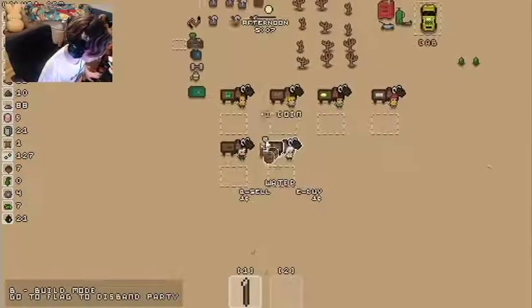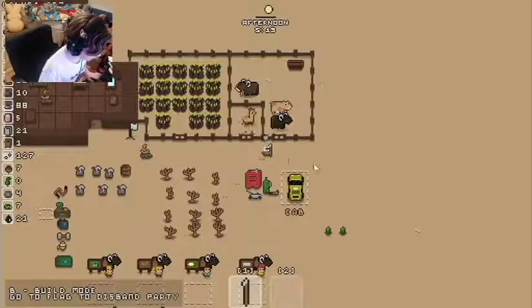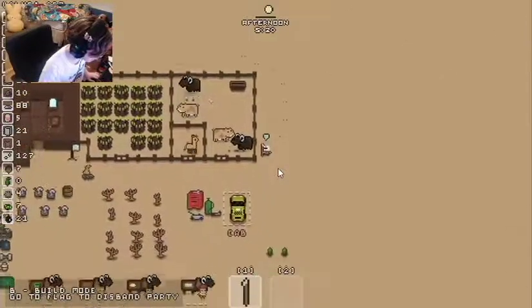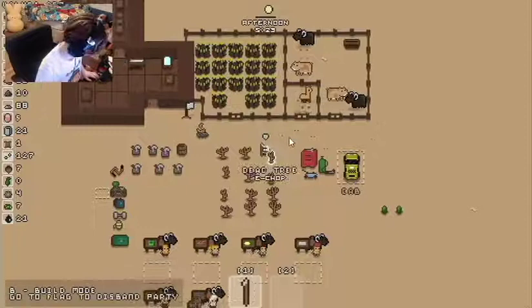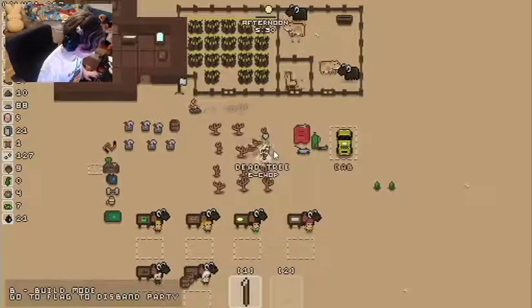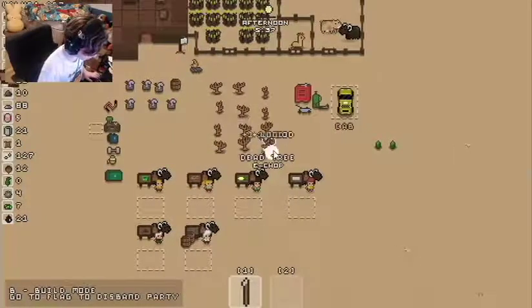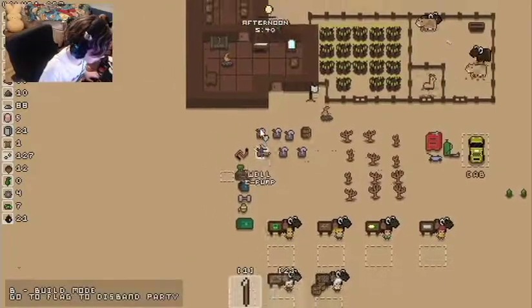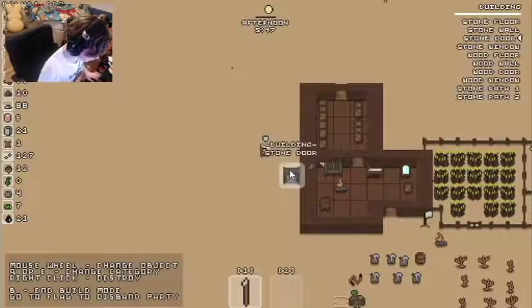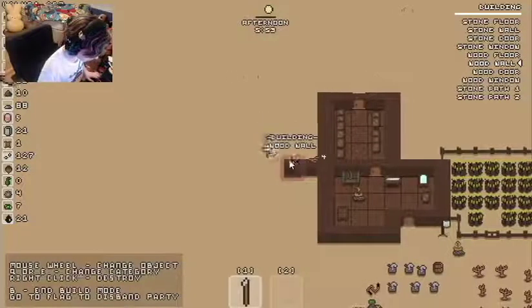I'm gonna sell some of that. I can get another, like, cow thing. But I don't wanna, because I wanna do something else. Eat a chop. Okay. And done. Now, I'm going to build a water area to hold all of the water that I don't have. It's gonna be right next to here.